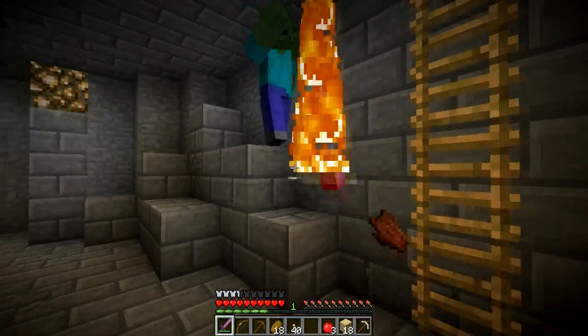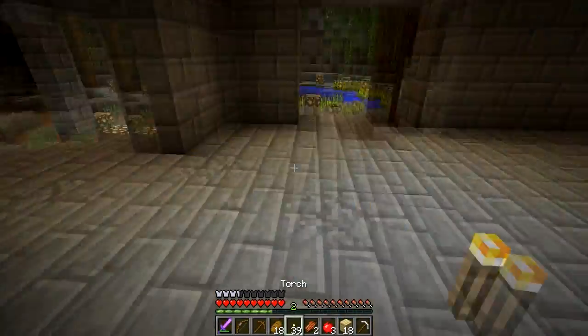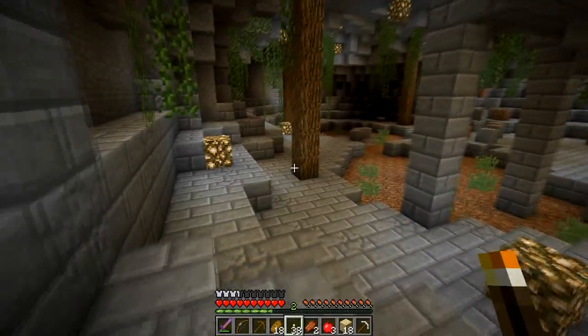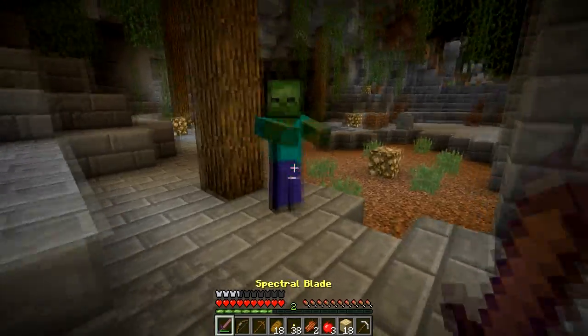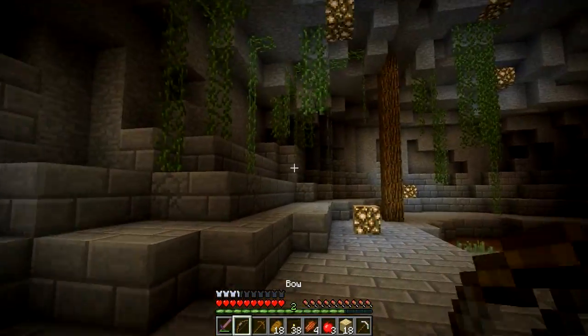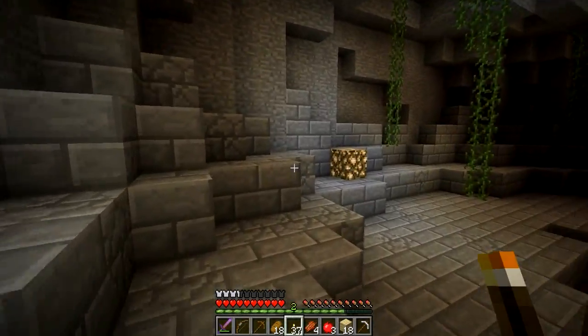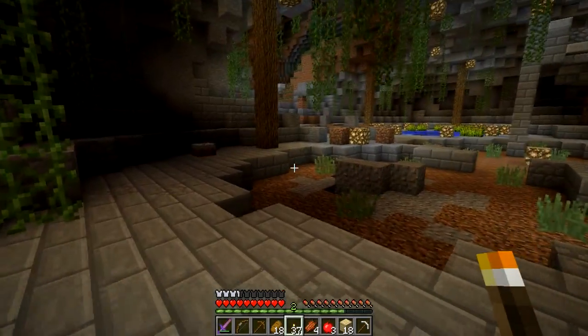And because it's 1.9 PvP, we have to take it slow. Like so. All right. I feel like there's probably some emeralds in here. I saw a cake over there, so I want to get that. I just want to make sure this room is nice and lit up so we don't have any more mob spawns, because I feel like that could become very annoying.